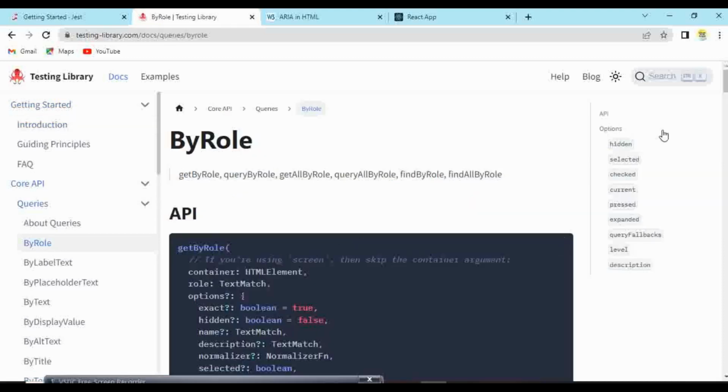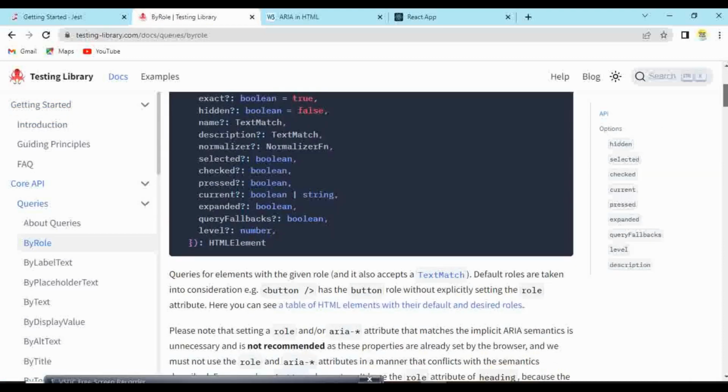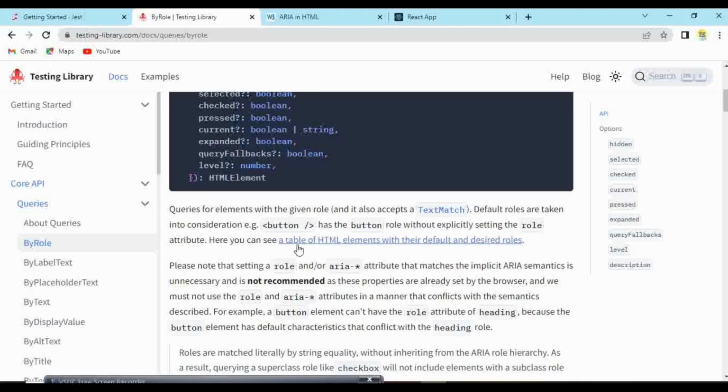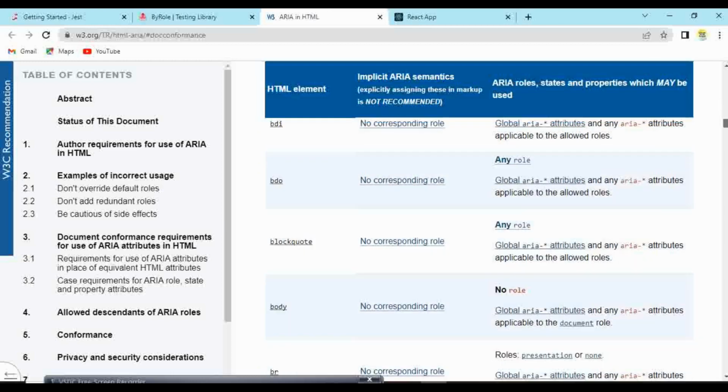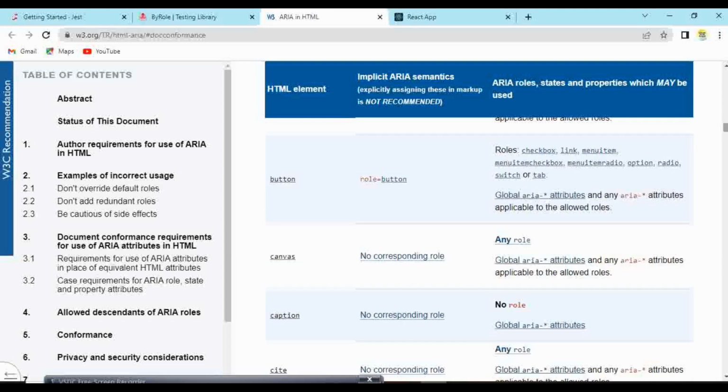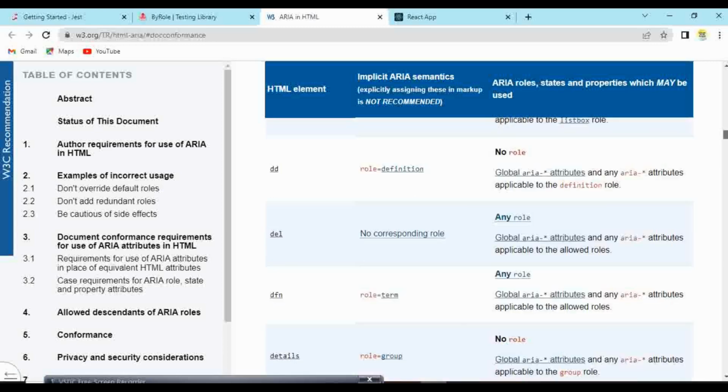Each and every HTML element has a different selector here. By clicking this table of HTML elements with their default and desired roles, you will get a set of tables. For example, button does the role of button. And now this is list.